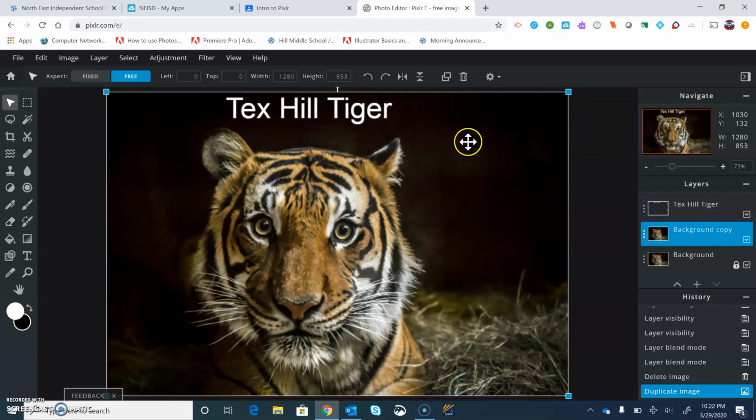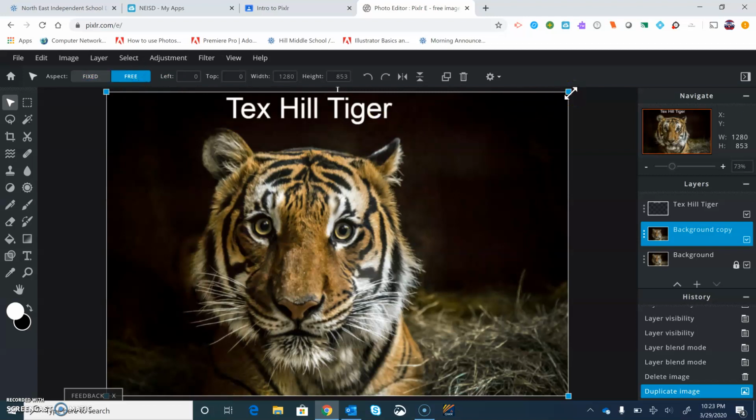And I'm going to resize this image. Notice I have some options. The options correspond to what tool you're using over here on the left or what layer you're on right now. I'm going to make sure that it's on the fixed so it doesn't distort it, because if you have it on free, it'll kind of distort it. I'll show you what I'm talking about.